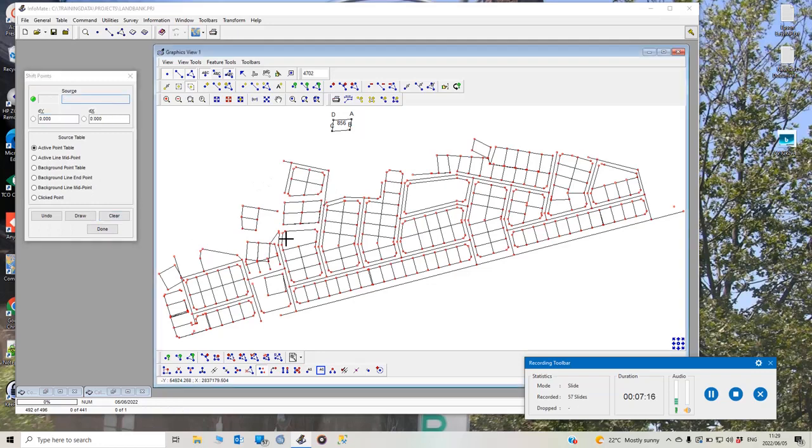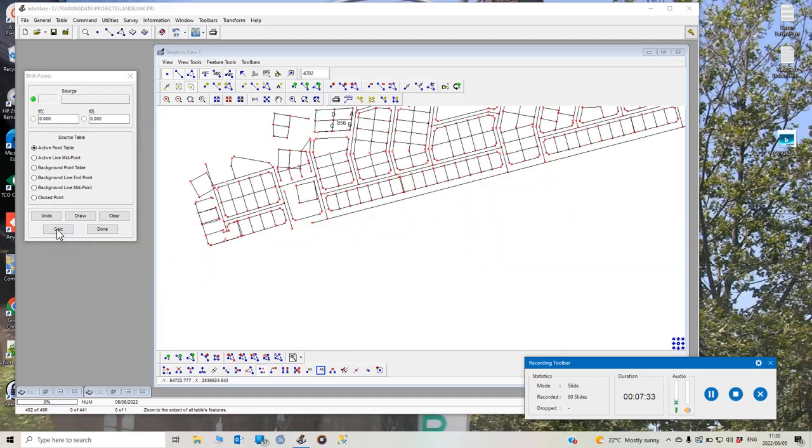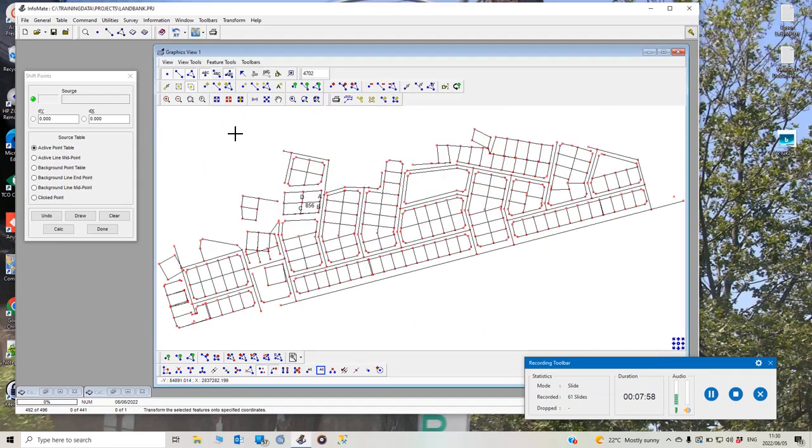Sorry, I'm going to clear that. I'm going to go from this point to this point. So you can see what it's going to do. It's going to drag this layout up and superimpose it in the right position. So if I hit Calculate, it should do that. Yeah, so it's done that. I'm going to zoom all to fit.